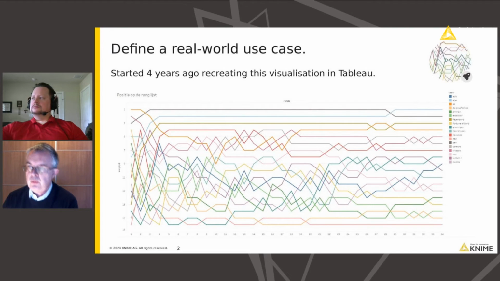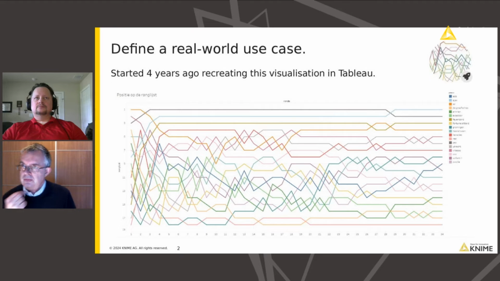On the y-axis, you have the ranking, so you can see how the teams are making progress during the season. The blue line is here on second place, and then at the end, at round 29, I guess, they move to first place and become champion.